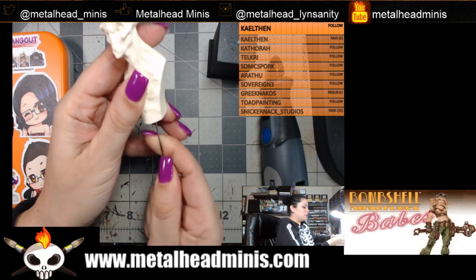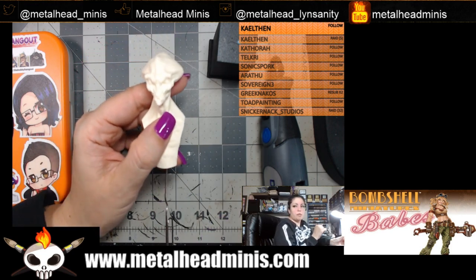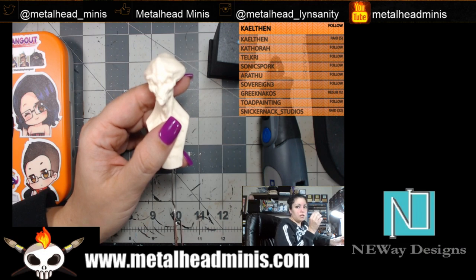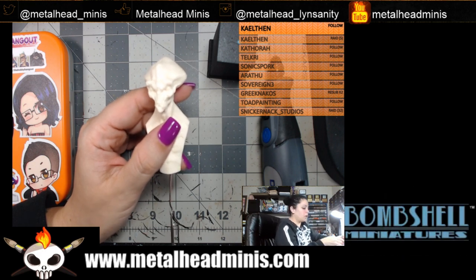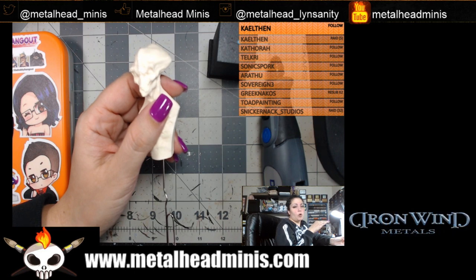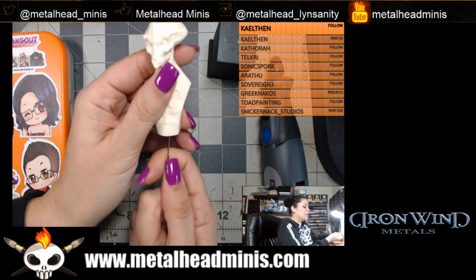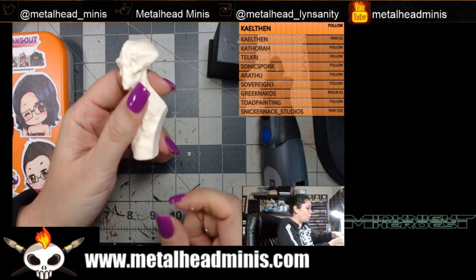I'm going in and twisting to help widen the hole a little bit. When you drill in with a bit, you want the bit to be a little bit smaller than what you're going to use to pin it, so that way it stays tight and secure. If you go too big then you need a lot of glue for it to fit, and if you bump it the wrong way it'll come loose. This is the same principle as drilling and pinning.